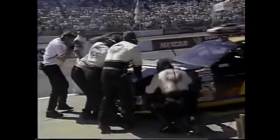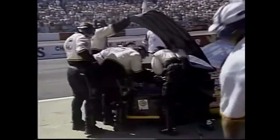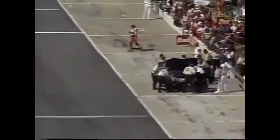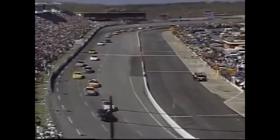Come in and survey the damage — try to get this car back out there. Heavy damage on the front of the car. Rusty said, 'Just pull the fenders out and put on four tires.' And the crew chief said, 'No Rusty, it's worse than that — we're going to have to raise the hood and take a look at it.' So he sits on pit road. They've told the pace car to slow up to give NASCAR officials time to clean up the backstretch area so others could pit and they could open pit road. The radiator, the oil pump — everything is gone in the front of the car. They are history.